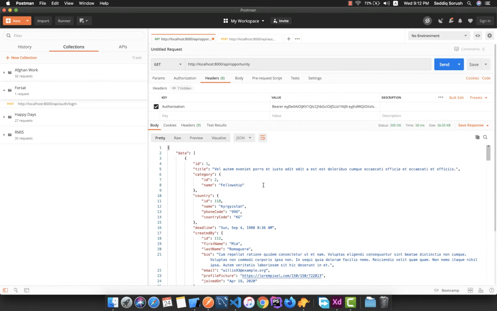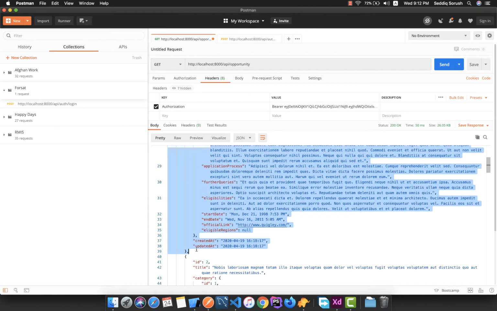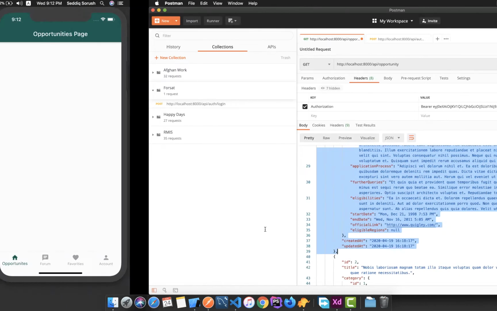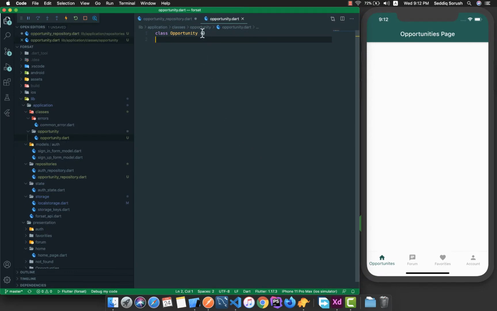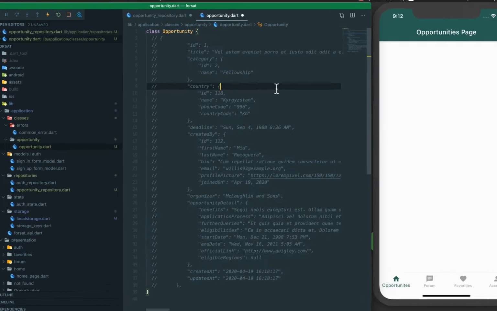So let me copy one of these items or objects, since the rest are similar. And if I come here inside this opportunity, let me paste it here. If you see here, for one opportunity we have this object, and inside this object we have some fields. Let me just comment it out.